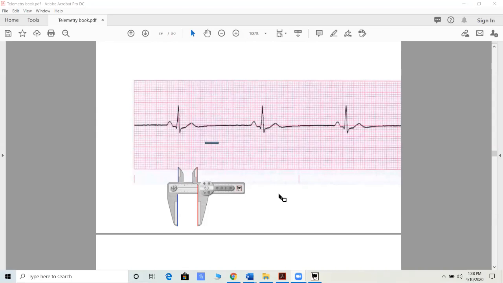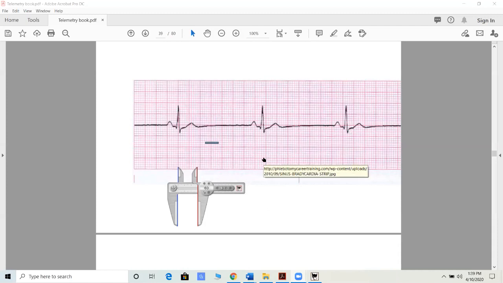Now, if this was 55, if this was even 54, from a physiological standpoint of somebody in good physical condition, this might be normal for them. In any other condition, this would have to be reported. Because eventually, if the heart rate keeps dropping and we keep getting this longer and longer interval between the R peaks, this person is going to be in profound hypoxia and these are not going to be normal anymore.